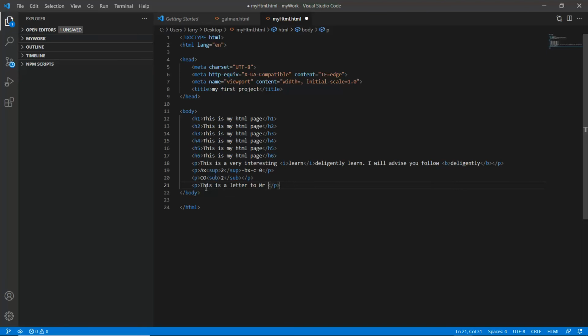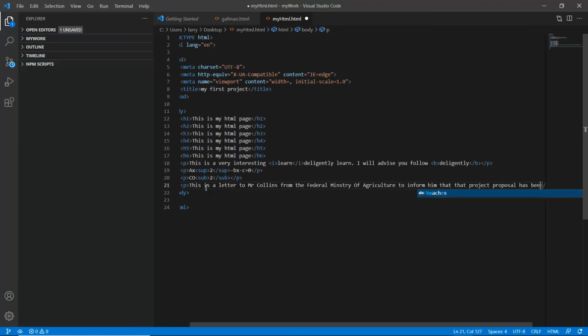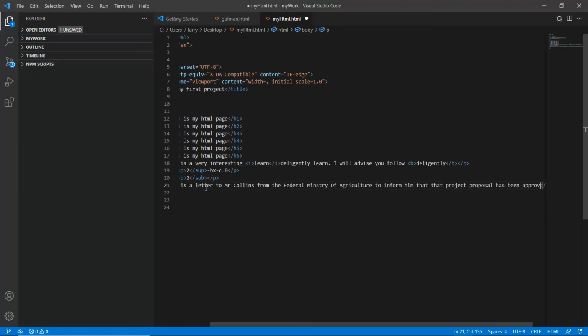This is a letter to Mr. Collins from the Federal Ministry of Agriculture, to inform him that the project proposal has been approved.